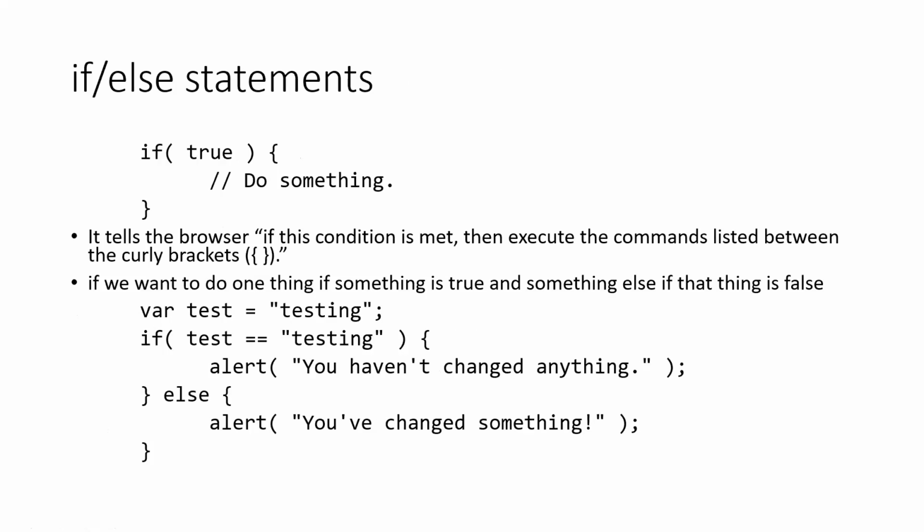Okay, so let's look at simple selections like in other places in JavaScript. Also, we will use if, and within brackets you can have some condition, and we have curly brackets, and within that you can put it. These are simple statements, right? Whatever the condition, if the condition is met, then you are going to execute what is inside this. And the next one is when you have two options. For example, here we will have testing and we'll check, and then we say, okay, you haven't changed anything, and then you have changed something, right?